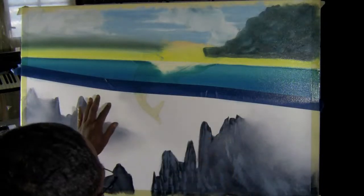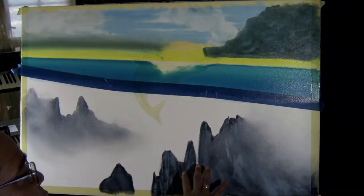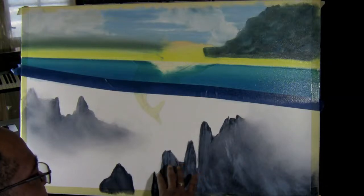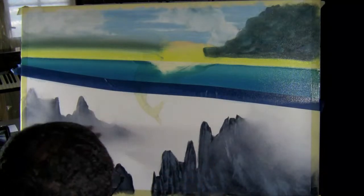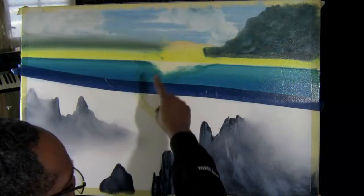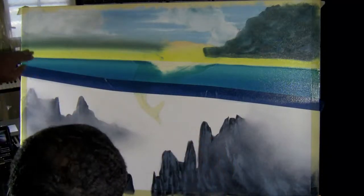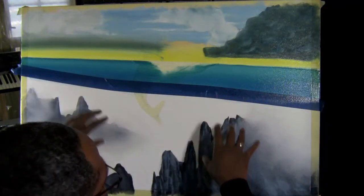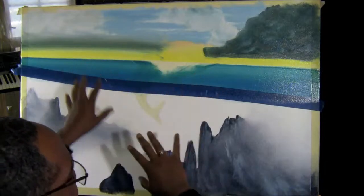But remember, we're gonna have schools of fish here, a school of tuna here. We're gonna have a few tuna who are not really detailed, but they're gonna be a school of them in here, a little darker than what you see here. So there's a school back here, maybe one or two big ones here. This guy's half out the water with a hook in his mouth, and whatever else. But really, it's going to be a lot of rays and just the differences of the blue and bubbles and all. So it's going to be a lot of activity, and particularly the wave coming up from the fish.